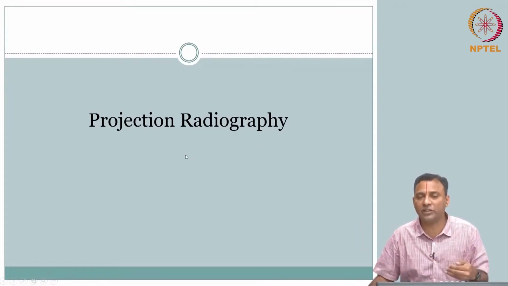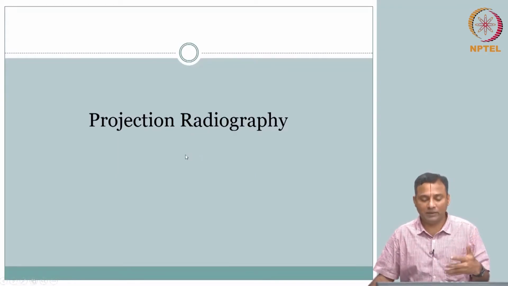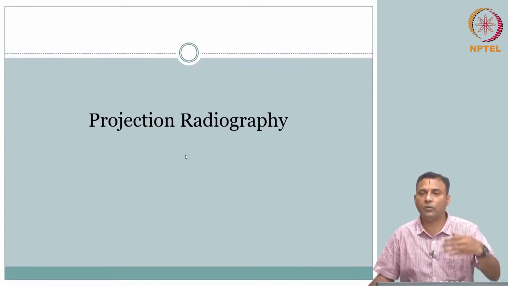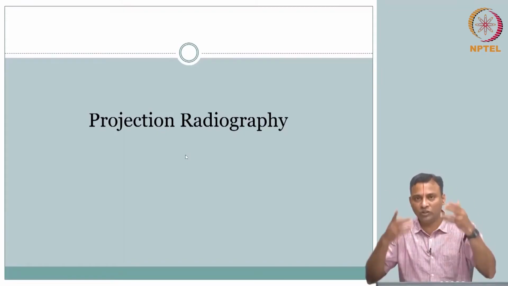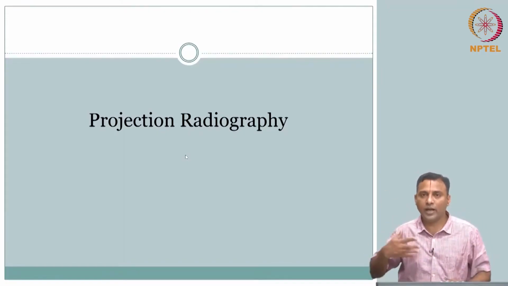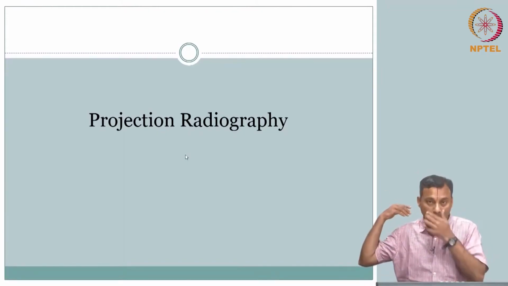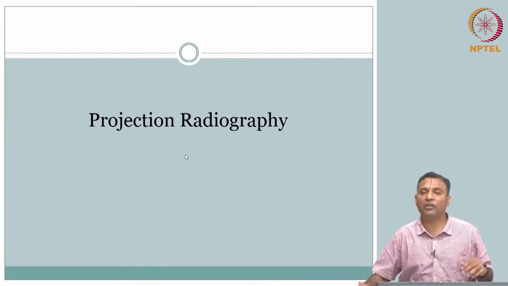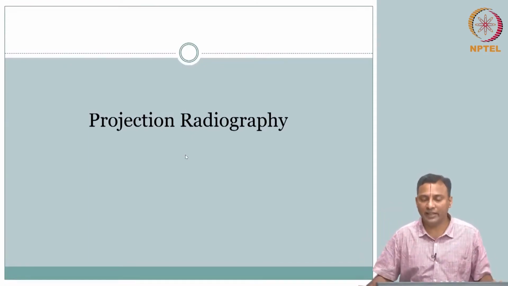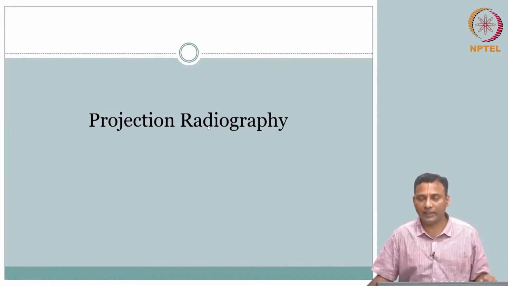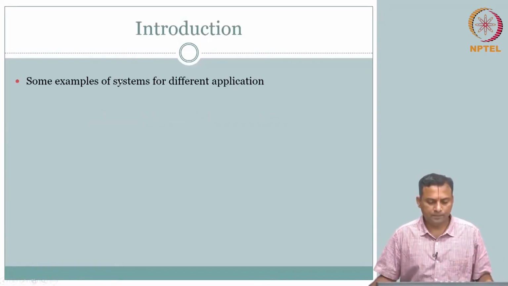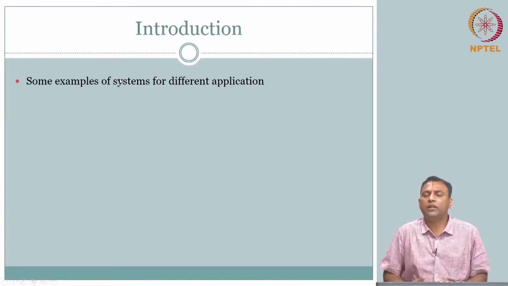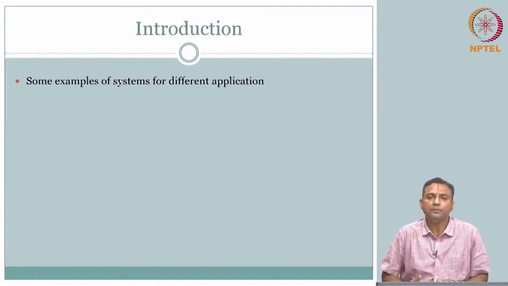We say projection radiography, but what it implies is we are going to talk about X-ray projection radiography. That is, what happens if I send X-rays through this 3D volume? How can I project this onto the 2D plane, get a graph based on the radiation that we are sending in? So immediately when we talk about it, we have used several examples.